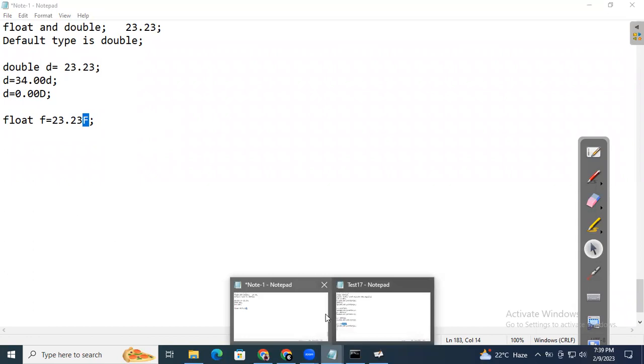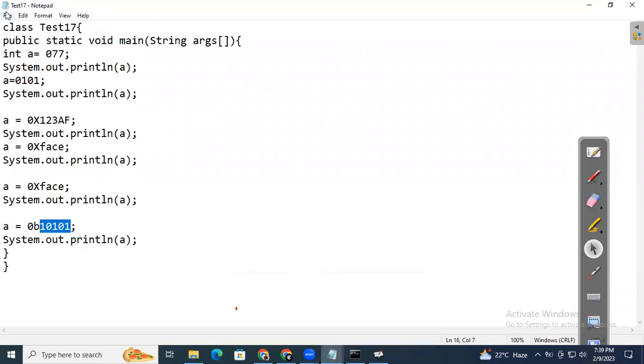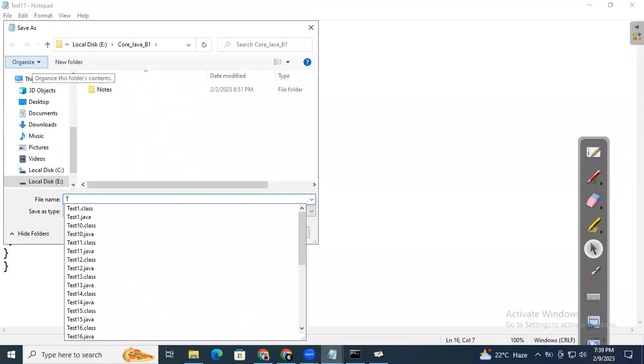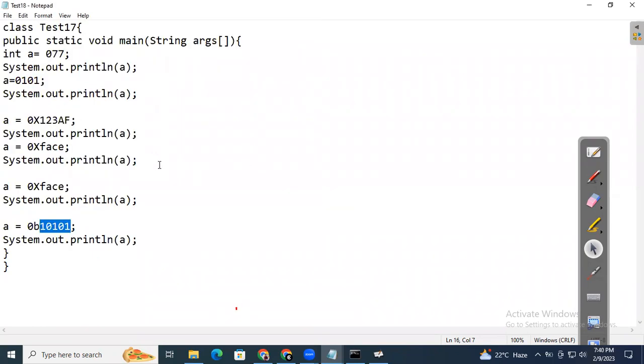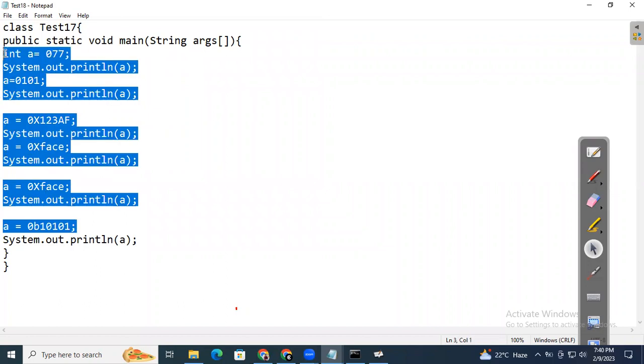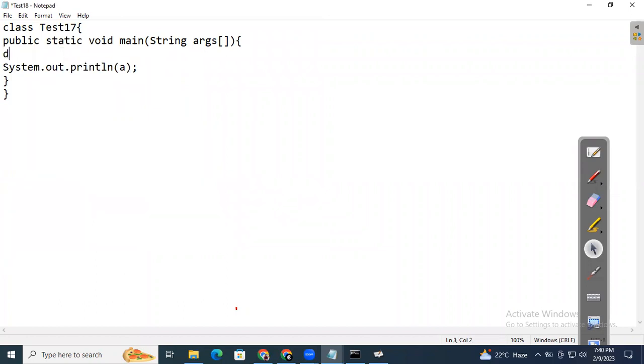Let us take an example. Test 18. And double d is equal to some value, something like this, and I'm printing d.